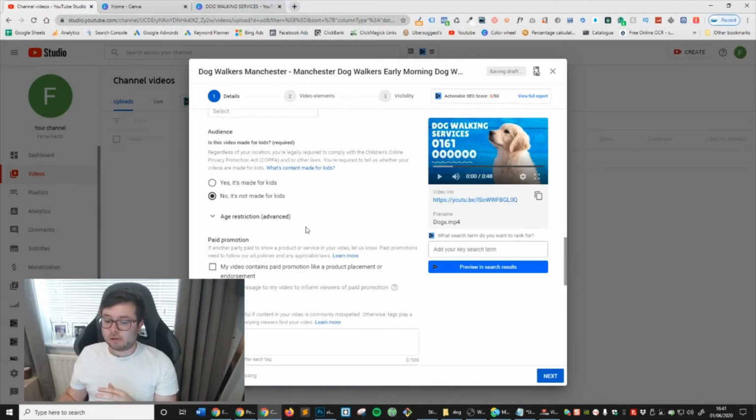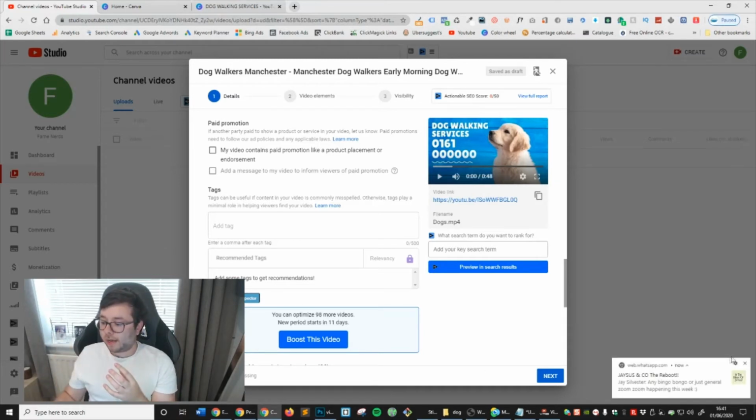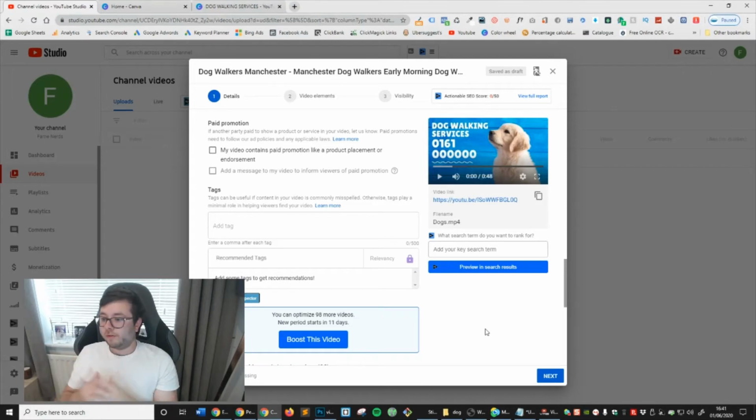So I'm going to scroll down, and the next important bit is the tags. Now tags, the best way to think of tags is like folders with quick ways of finding things. So you've got a folder, and then within the folder you may have loads of things related to the overall topic of that folder. So for example, you could have a folder of dogs, and within the folder of dogs you have loads of files and images of dogs, and this is the best way to think of tags. Hashtag dogs, hashtag this, etc, etc.